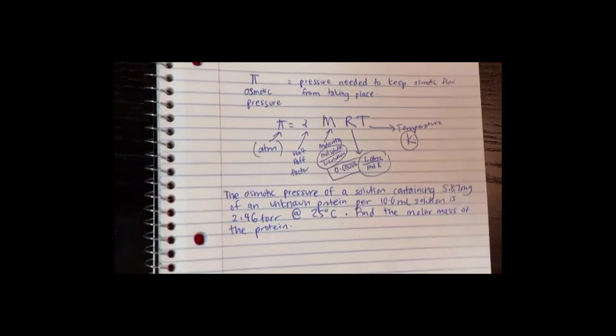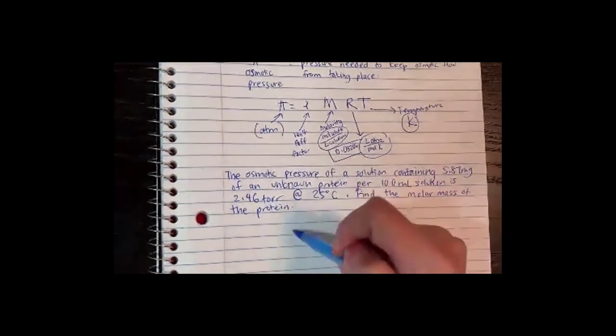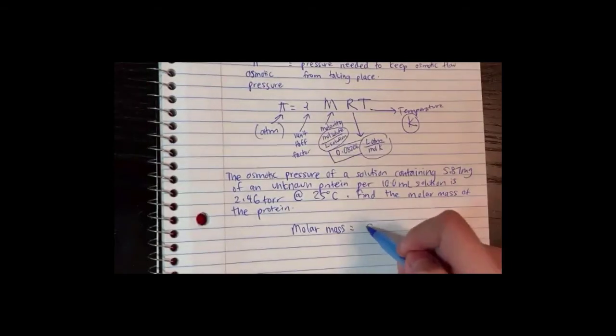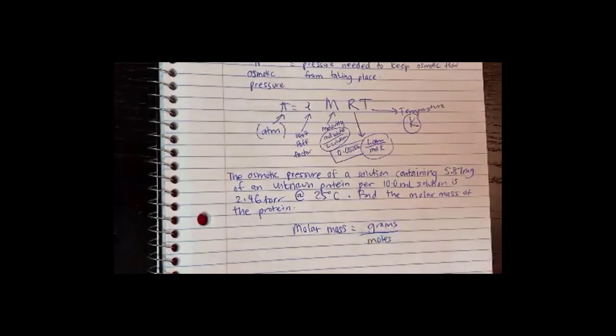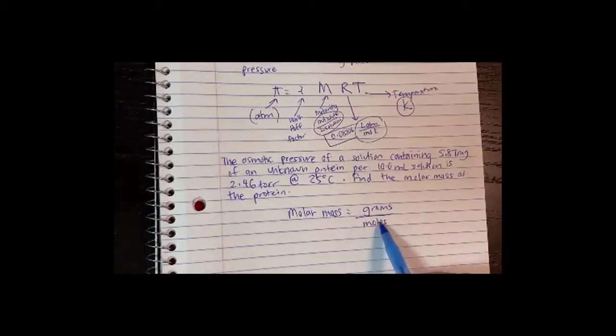All right. So to do this, your target is to get the molar mass. So what's the unit for molar mass? Water is 18.02 grams per mole. Agree? So it's grams per mole that you're looking for. So always write it down. That way you know what you need to do. You need to find grams somehow, and you need to find moles somehow, and when you put them together, you get molar mass.